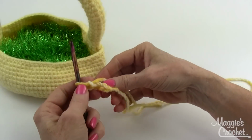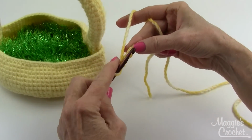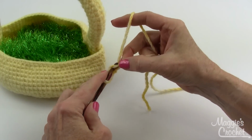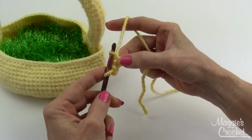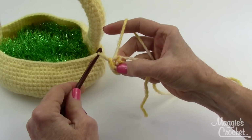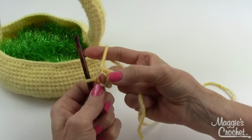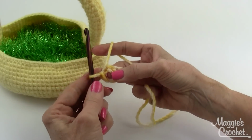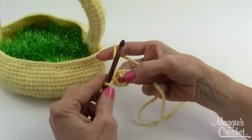So to get started, you chain 4. And you slip stitch in the first chain to form a ring. So you insert your hook, yarn over, draw up the loop, and then bring that through the loop on your hook. And then I usually put my finger through the hole so I know where my stitches are going to go. And then it says to work 6 single crochets into the ring.